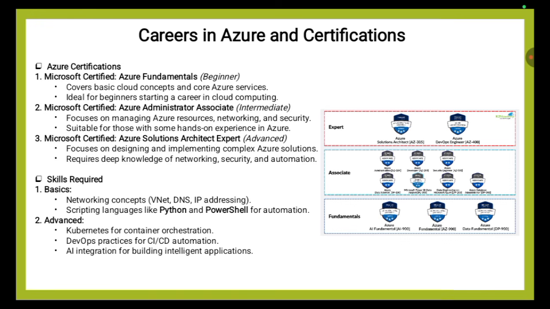The provided image shows the Azure certification structure divided into 3 main levels. The fundamentals level includes AI, General Azure, and Data Fundamentals. The associate level includes certifications for administration, development, security, data science, Power BI, data engineering, and database administration. The expert level indicates Azure Solutions Architect and DevOps Engineer certifications, which reflect the highest level of expertise in Azure. So this can be said as per the details mentioned over here. Now we will move on to the next particular slide.